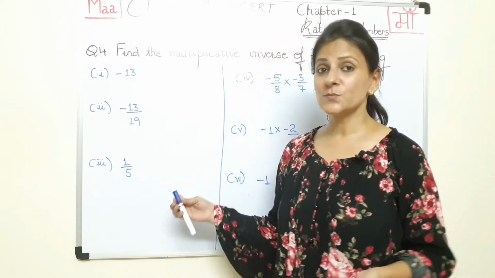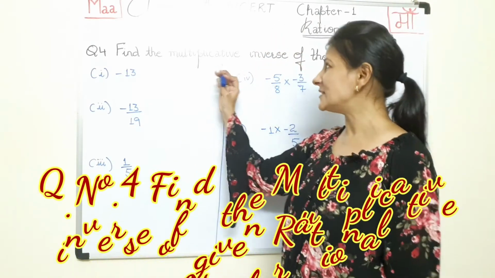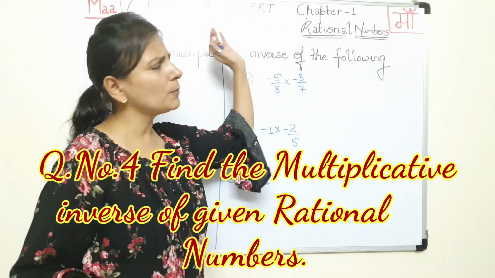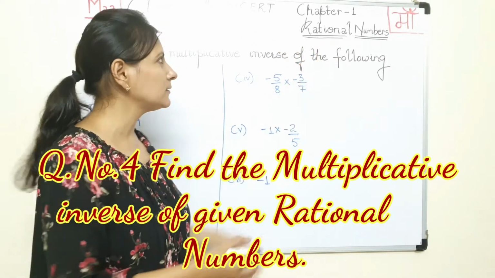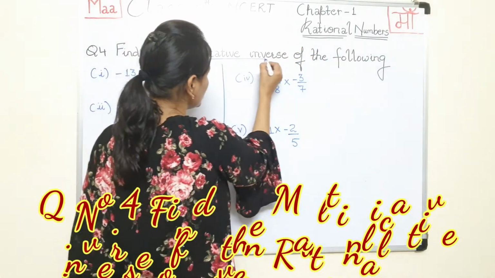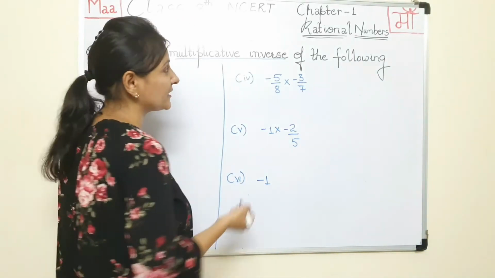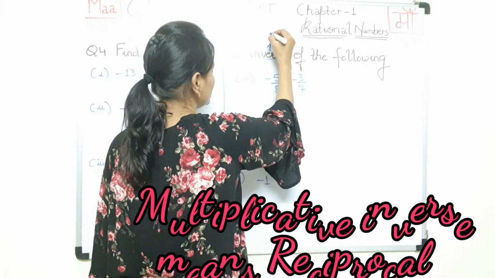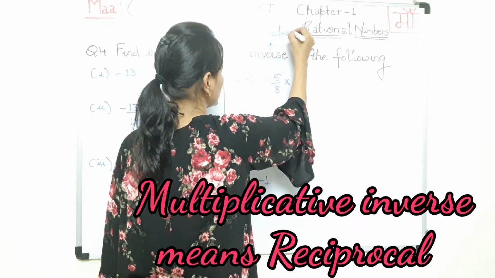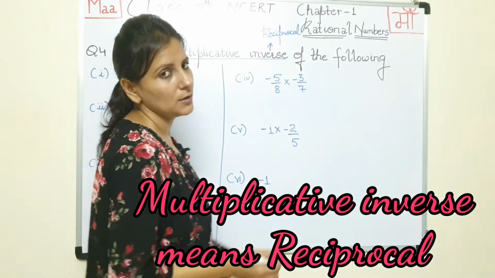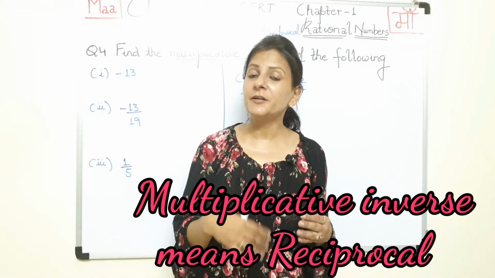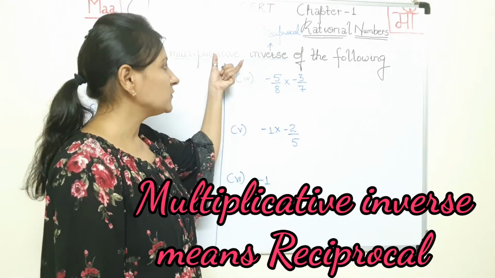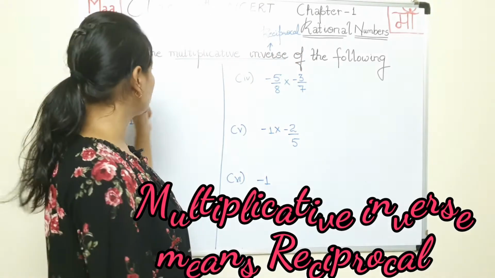Yes students, so let us move on to the next question, that is find the multiplicative inverse of the following. Multiplicative inverse, this you are learning from 3rd and 4th standard, but this term makes you confused. What is multiplicative inverse? If I'll use another simple term for it, then you will remember it. Reciprocal. So this you have learnt in your smaller classes. Reciprocal. When the numerator comes in the denominator and denominator comes in the numerator, that is called as the reciprocal. So the other word of reciprocal is multiplicative inverse. So we have to inverse this.